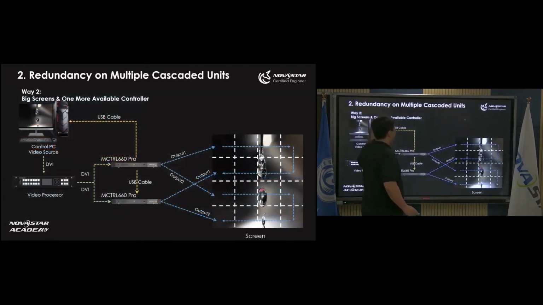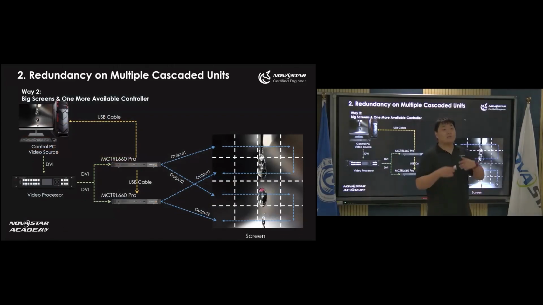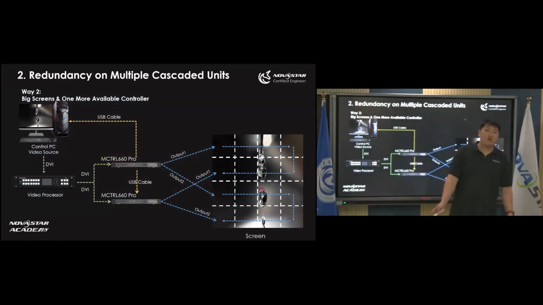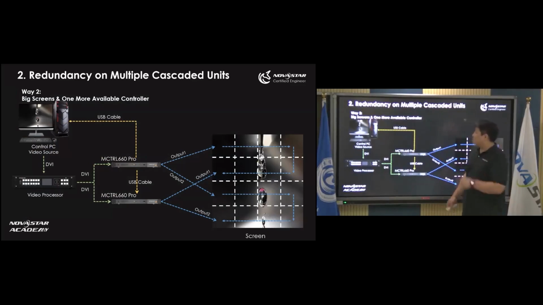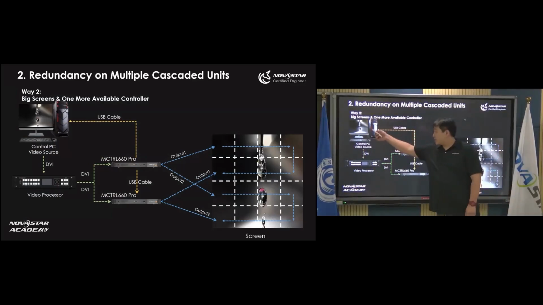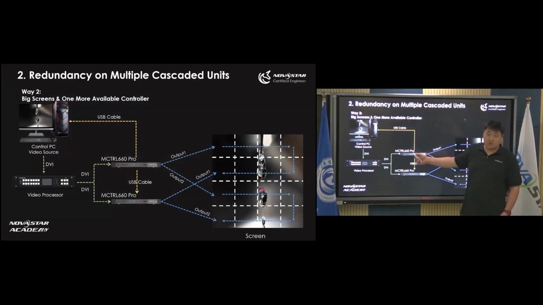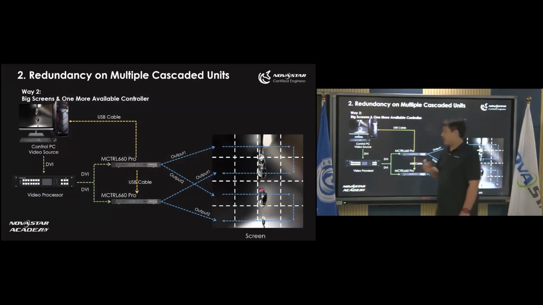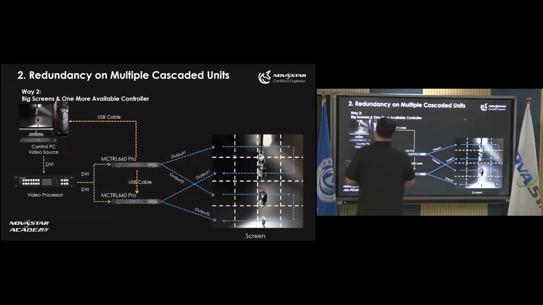All right, what if the screen is really a big one? The one device cannot hold it, right? So for a big screen, if there is one more available controller, we can do the backup. Let's see the structure. Here is 2 in control, 6 by 6 rows, right? We do the same thing, load that, and the backup ports, where do they go? Yes, plug into the reverse side of the primary screen.